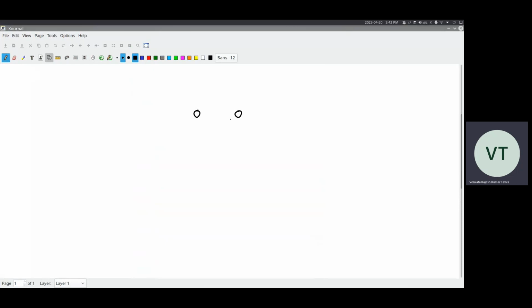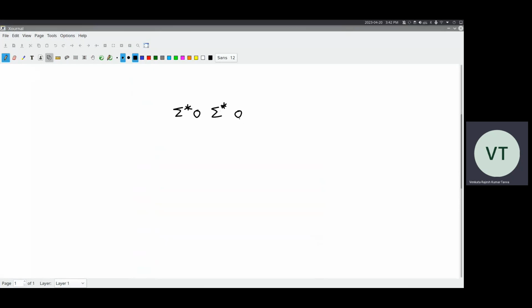So these 2 zeros may be together or may be apart. So there may be a string or may not be a string between them. And that string can be of any type. So any arbitrary string, to represent that, you use sigma star, right? And it also does not tell us that the first zero should be at the beginning of the string. So there may be some random string before this first zero. So you use sigma star there also.